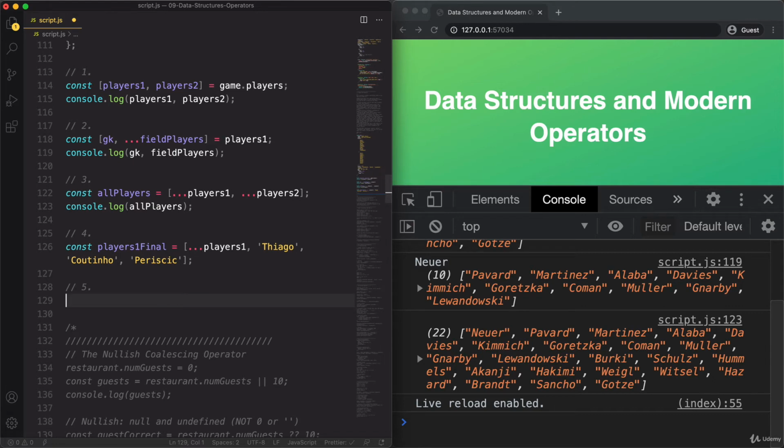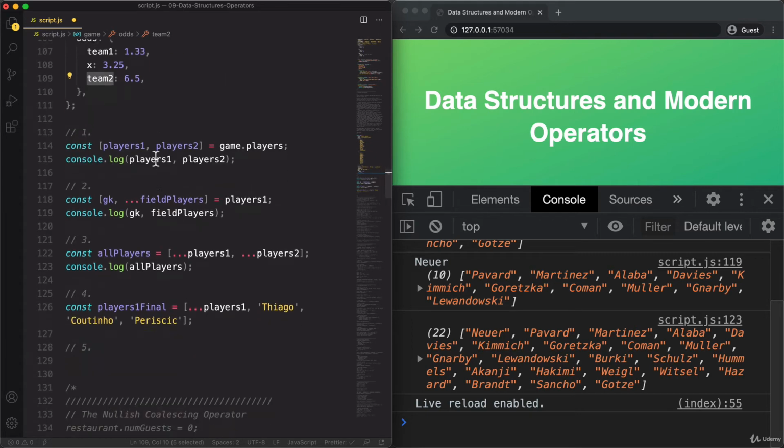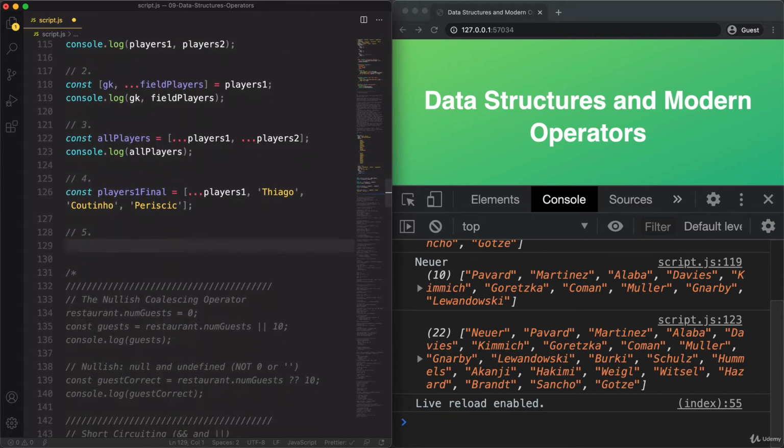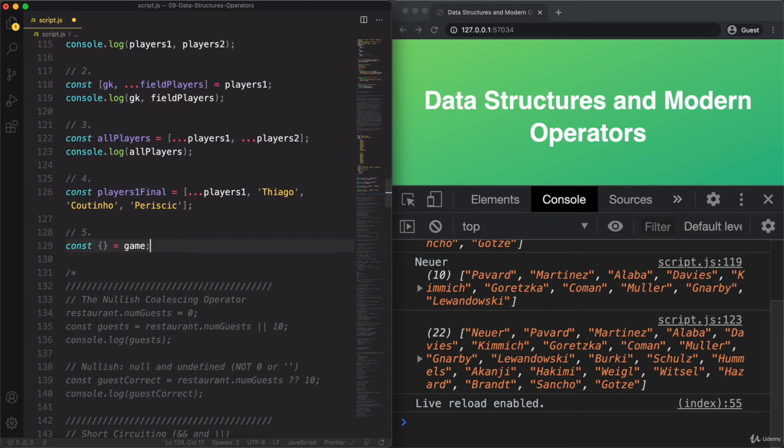Next up, we want to create 3 variables based on this odds object here. So team 1, then this one here should be called draw, and then team 2. Okay, and so let's actually do nested destructuring here. And so basically do it like this. So we're going to destructure just the game variable. So to make it a little bit more even of a challenge. So we could do game.odds here already, but let's just do it like this. So we take game, and from there we take the odds property.